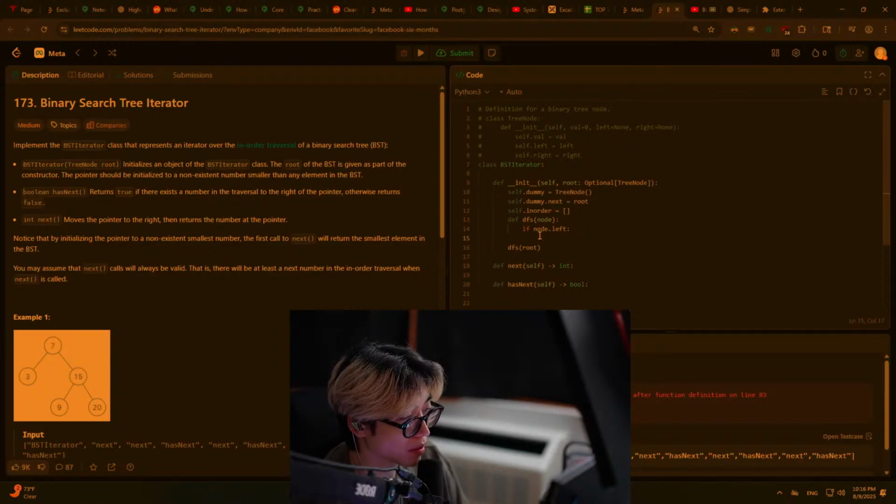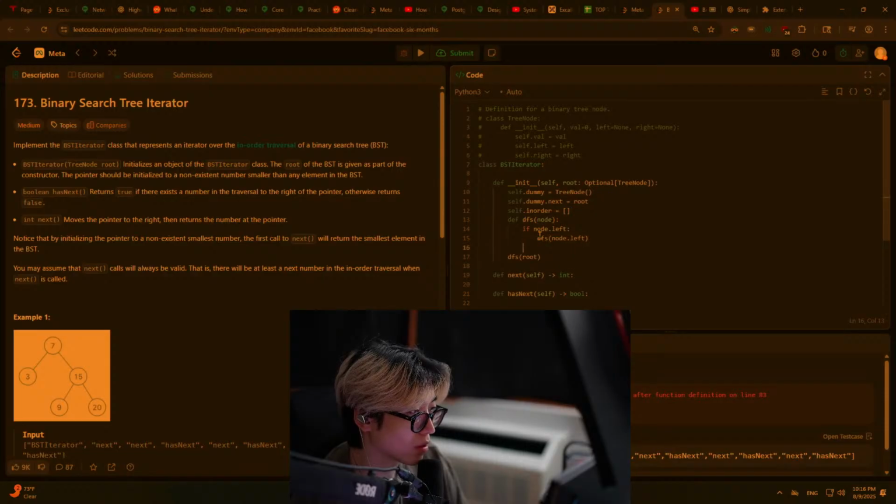If no dot left, then do we not just traverse through the left? And then if no dot right, I think we would also. So if we have no dot left and no dot right, then we're going to left and right.